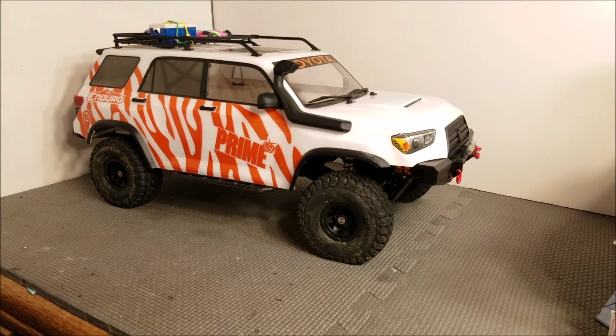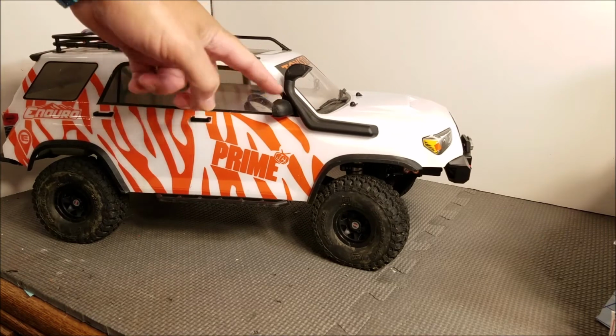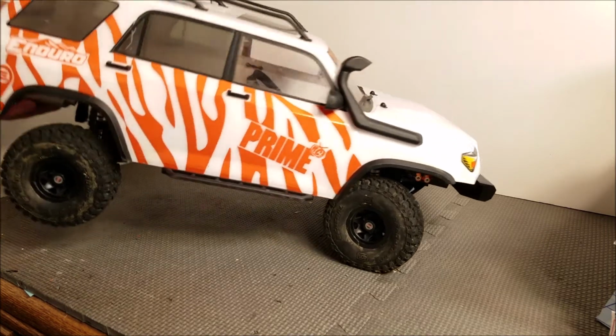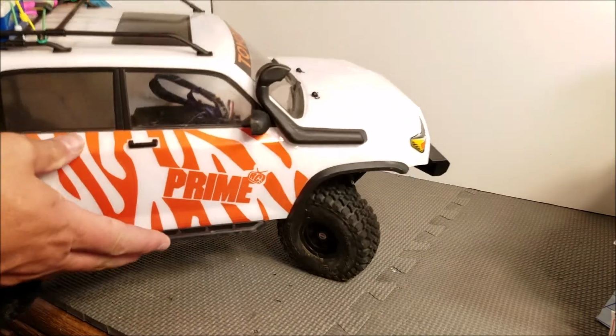Have my element here. Just want to show you something. Mirrors. These mirrors are awesome. They look great on the vehicle. They add a great scale detail to it. They look amazing. Problem is they stick out quite a bit.